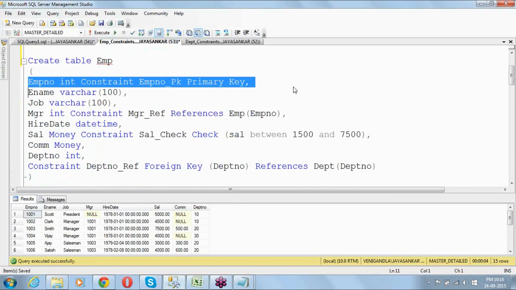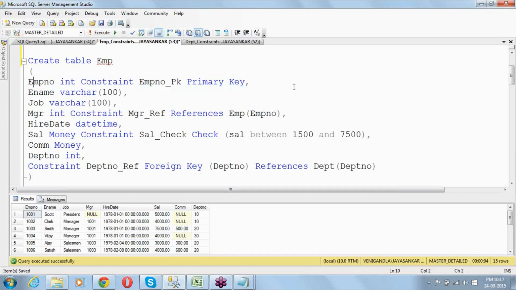A primary key column will not allow null values and duplicate values. So when we impose a primary key constraint on a column, the column will contain only unique values. Each value is different.